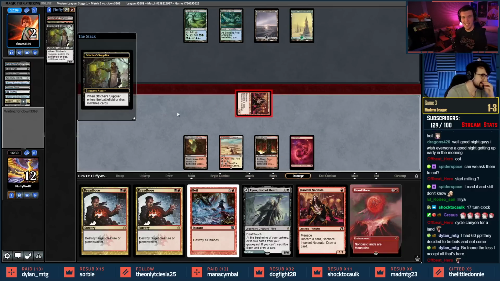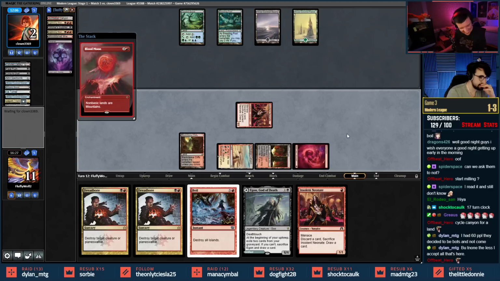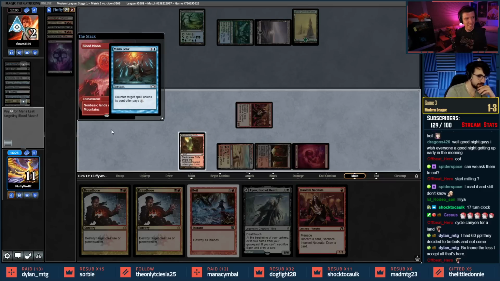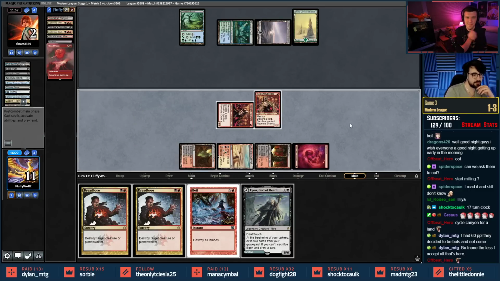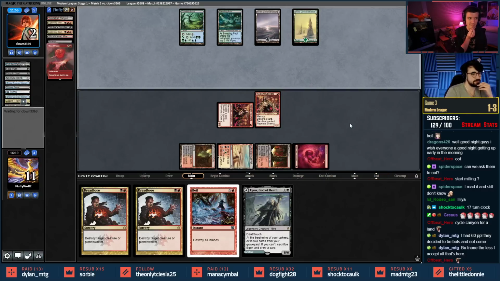Look at how upset Evan is. God, I'm so mad right now. Play Blood Moon. I'm livid. I'm tilting you. I'm tilted. I'm so tilted right now.